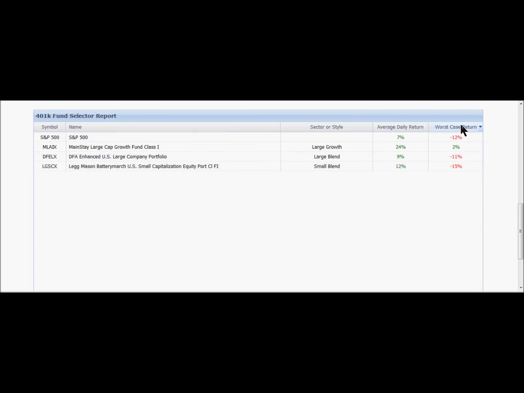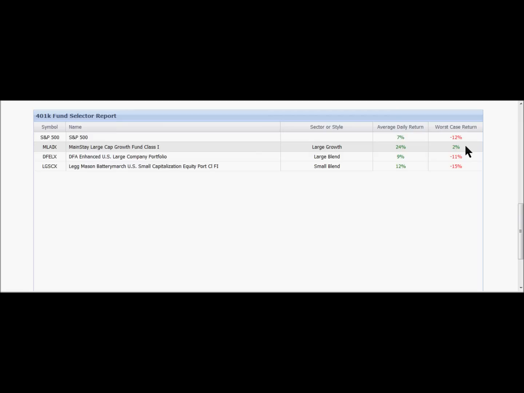And for those who wonder what this worst case return is all about, here is a simple explanation. Here the worst case return is 2%. This means that there was an 85% chance that the average daily return of the fund could have been higher than 2%.